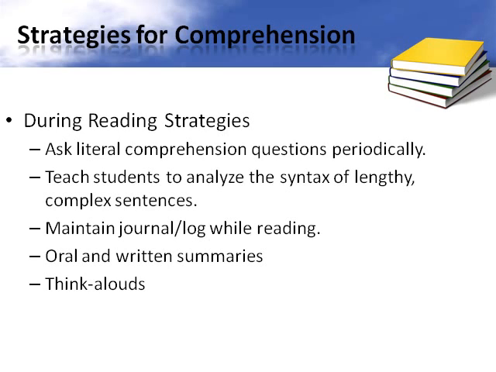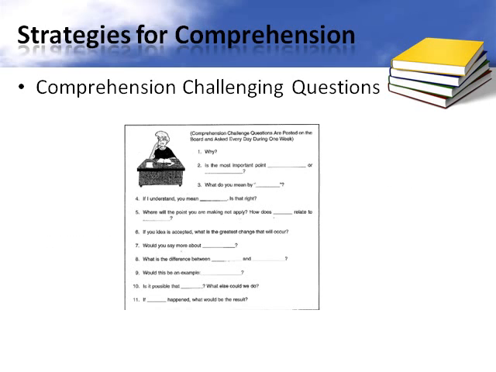Think alouds are the reader's verbalizations and reactions to a reading selection. They allow the teacher to gather information about a reader's thinking processes. During the reading process, the teacher stops at certain points and asks students to think out loud, to share their efforts to comprehend and monitor their comprehension.